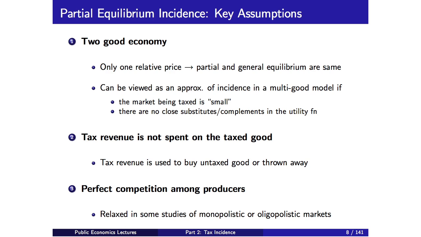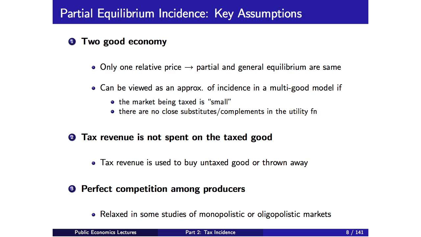So what we're abstracting from in this initial partial equilibrium analysis is the problem that when I change prices on one good, when I change taxes on one good, prices of all the goods in the economy in principle might change, right? So if I put a tax on apples, not only is the price of apples going to change, but the price of various other fruits might change, and the wage rates of people who pick apples are going to change, et cetera, right? So there are many prices to keep track of. Here we're basically eliminating that problem by assumption. Now, of course, in practice, we're never in a case where there are only two goods.